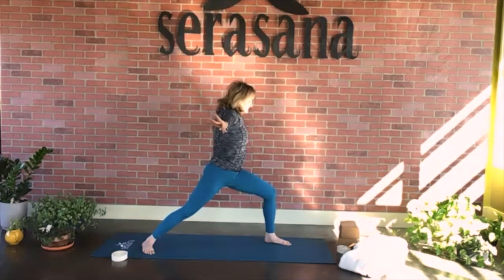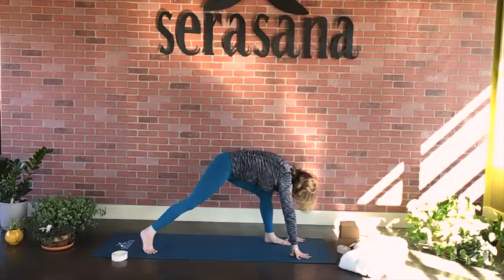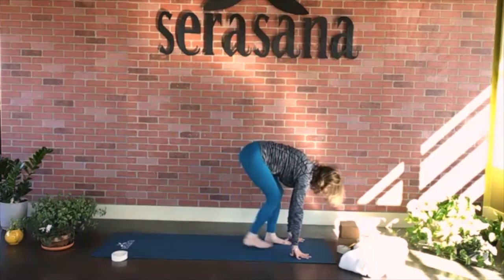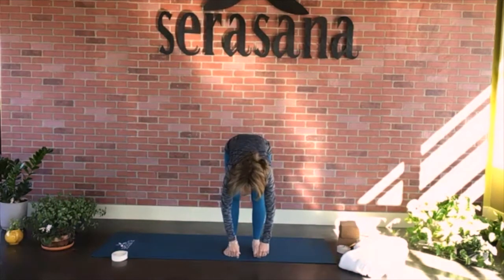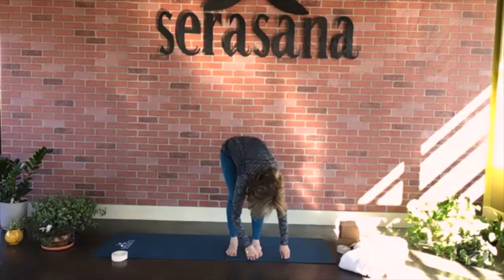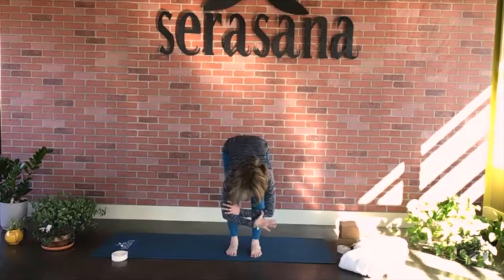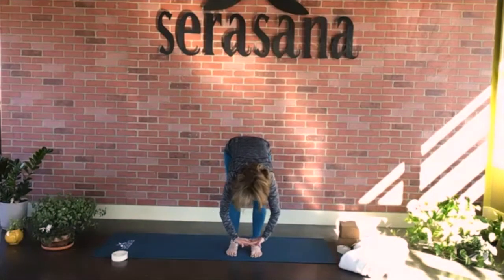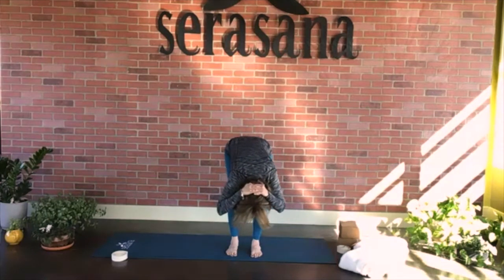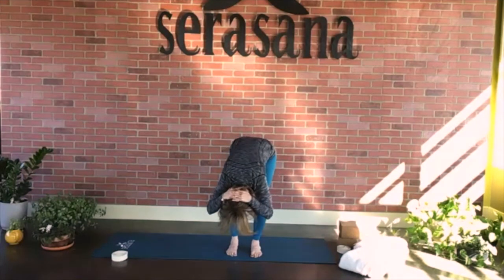On your next breath, rotate at the waist. Press down. Think about that back right foot — maybe even look back at it, come up on the toes, spin on those toes, bend the knee, and step the right foot to meet the left. You should be at the top of your mat. From here, take a little ragdoll pose — bend the knees, let the head just hang. Maybe the arms dangle. Maybe bend the knees even deeper to get the chest onto the thighs. You can interlace the elbows and rock side to side. My personal favorite is to take the hands, clasp them together, bring them to the back of the skull, press the palms into the back of the skull, and use the thumbs to give the neck a nice massage — maybe rocking side to side.